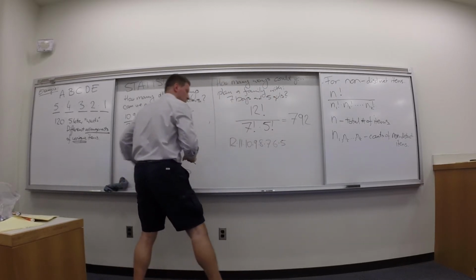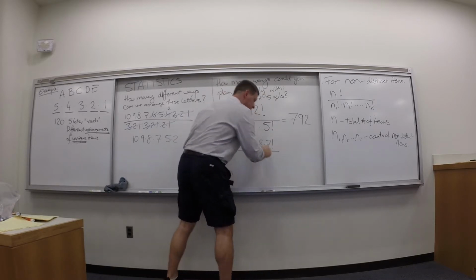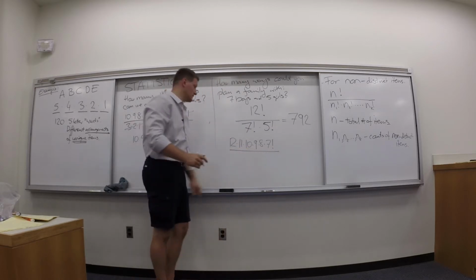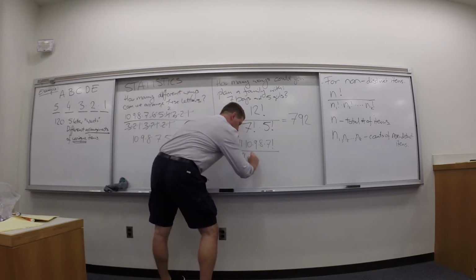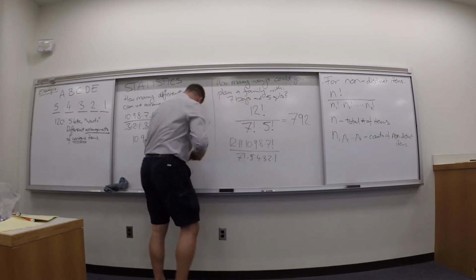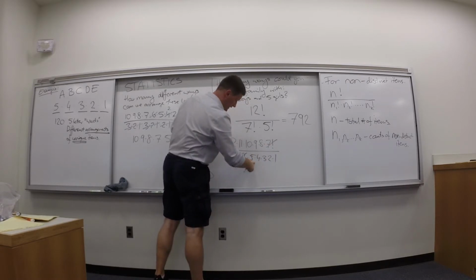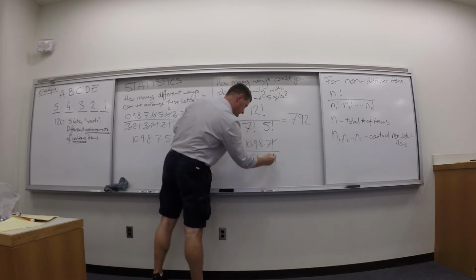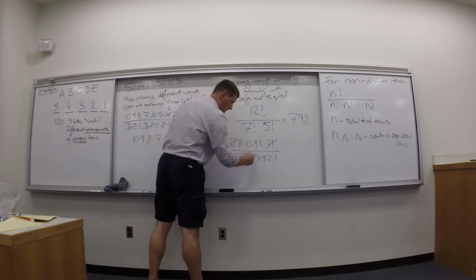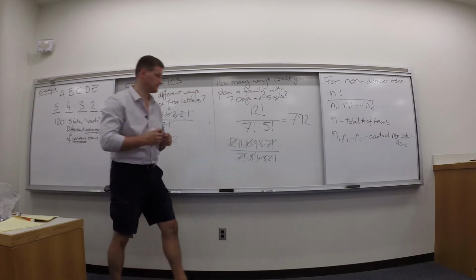Actually, I'm going to use a little shortcut here. I'm just going to go 7 times 6 times 5 times 4 times 3 times 2 times 1. That's 7 factorial. So I'm just going to shorten it out. And that comes out to be 7 factorial times 5 times 4 times 3 times 2 times 1. So 7 factorial here, 7 factorial here. 5, what do we do? 4 and 3 gives me 12. And 5 and 2 gives me 10. So that's 11 times 9 times 8.